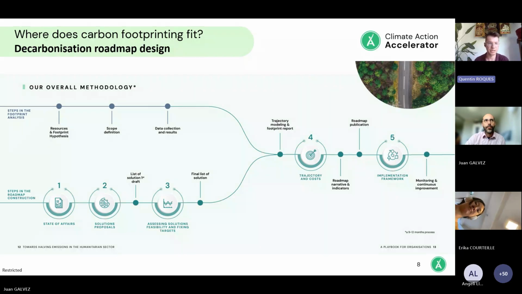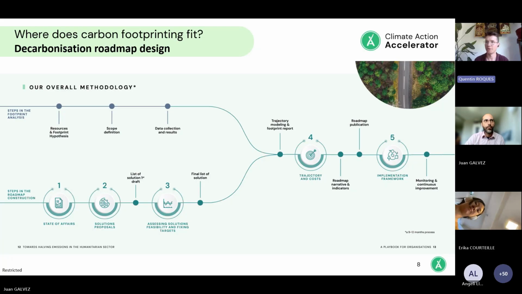You can see the footprint part is the upper branch, and it goes along with the lower branch, which is really the solution process: how you select a solution, how you adapt it to the organization, and how you then set targets which are ambitious but feasible for the organization. So those two processes go simultaneously and together.